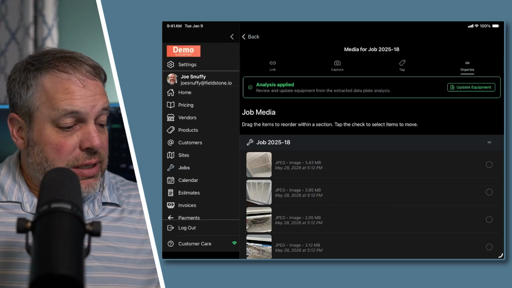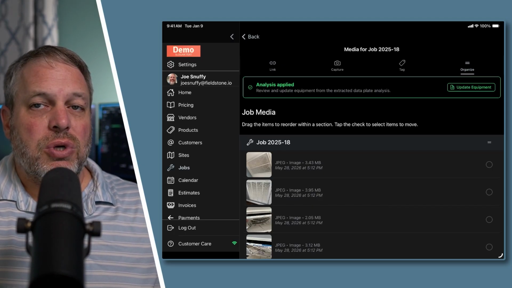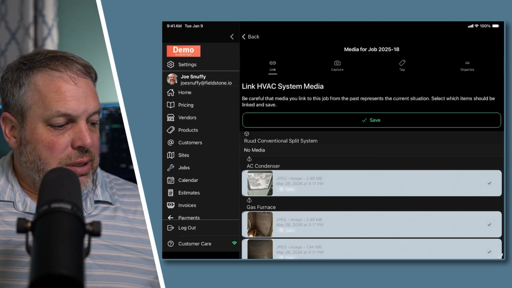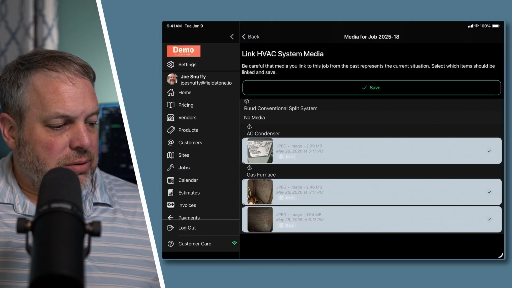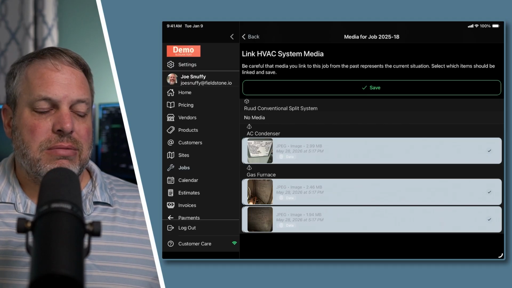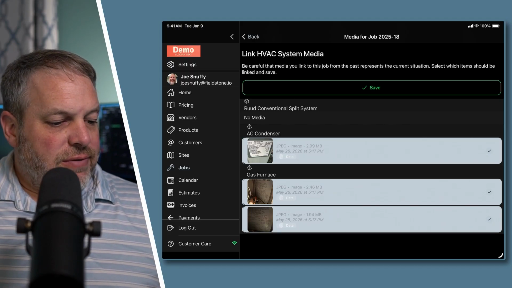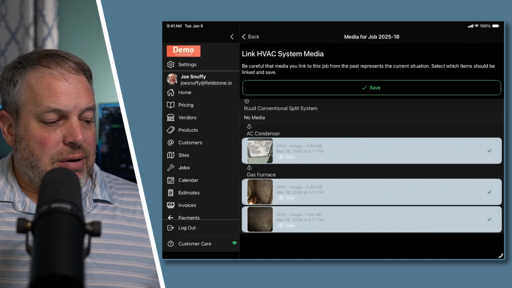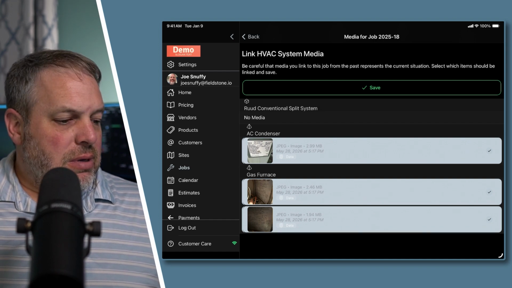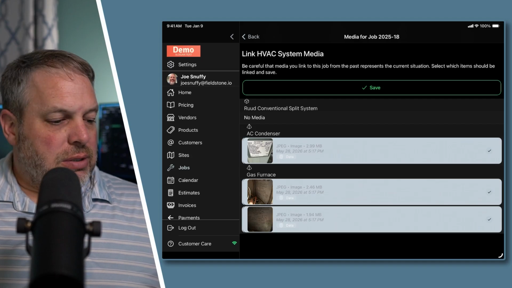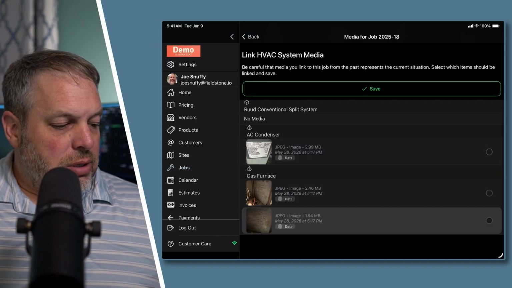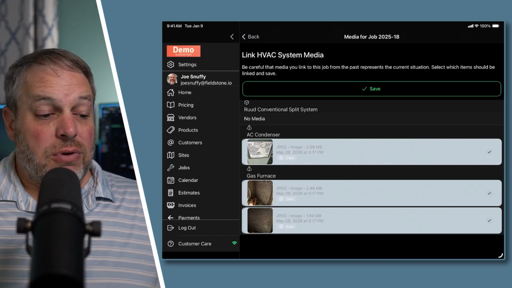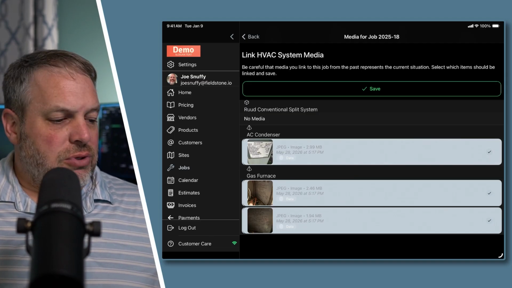Now I'm going to show you link. So if you're on a job site and you've already worked on equipment that's at the job site, it's already in the system, you go to link and you'll see the system here, and you'll see media that's already attached to the system. If you want to attach the media that's in this area to this job that you're on now, you just leave it checked, or check it if it's unchecked. These are tappable. You wouldn't have to. Normally you would leave the data plates. If you've already been there and taken photos of the data plates, just link the data plates to the new job.